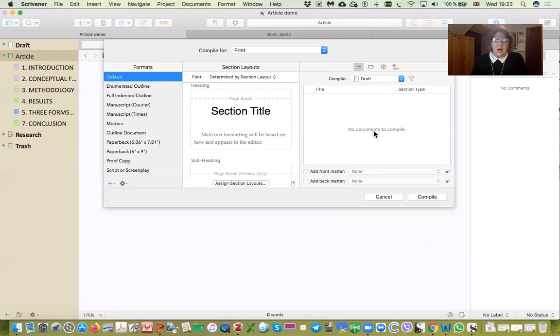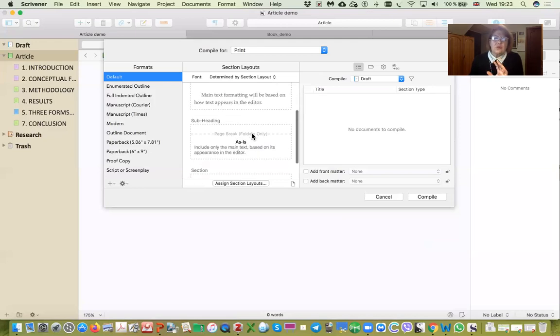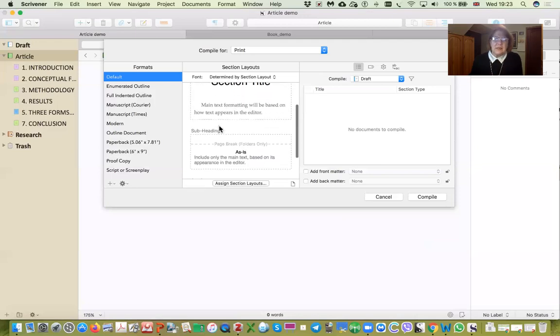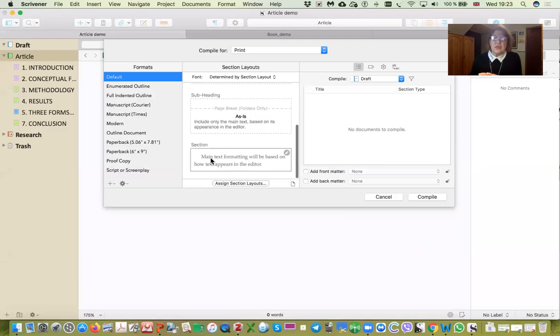I do recommend you to stick to the safe mode of default settings the first time to see how the entire compiling process works. And then if you see that you need another format, you go to this window and choose the format and the section layouts which you want. For example, sometimes you need the section title and you need the text in this title in a format. Sometimes you need just the section.